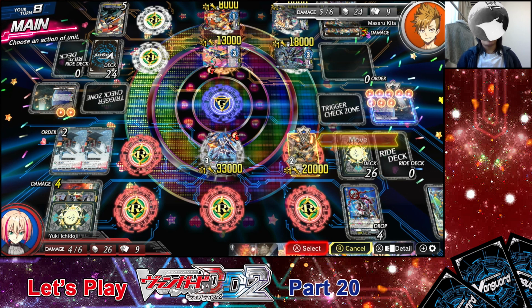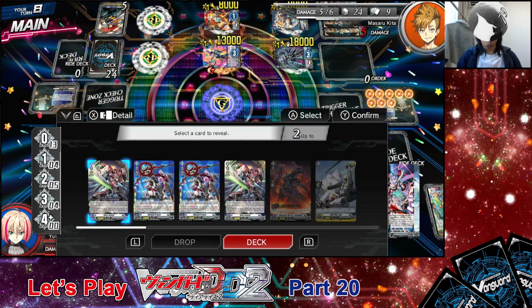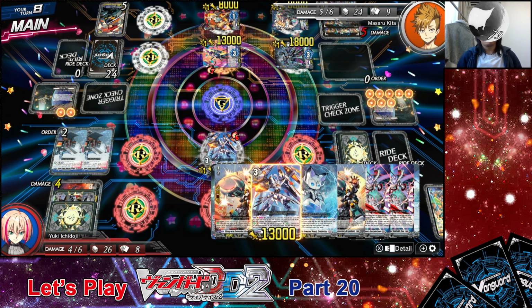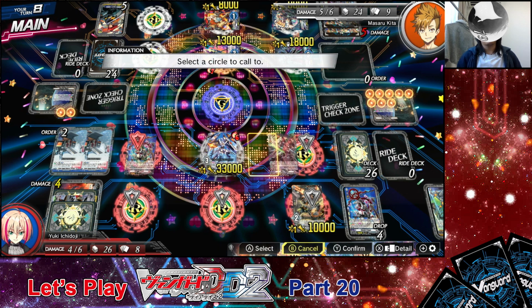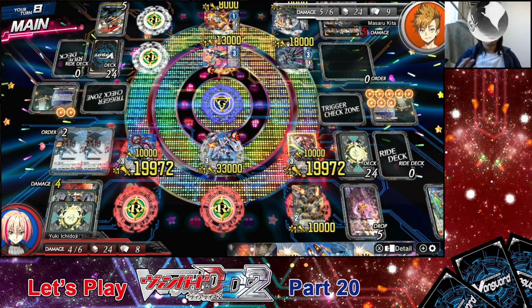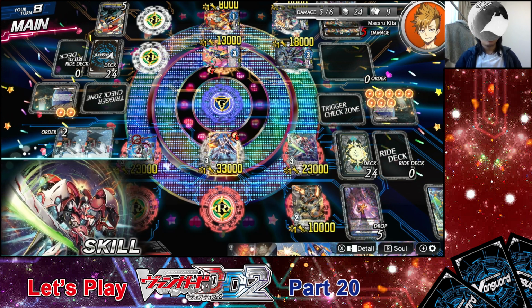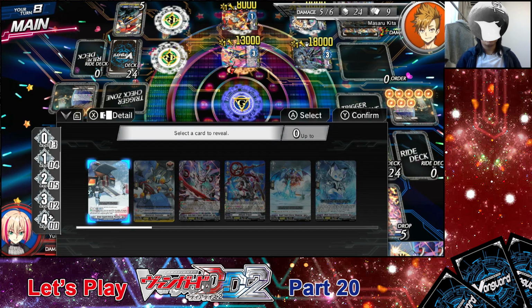I'm going to move Combined Rusher into the back row and activate Order card, Formidable Surrogate. From my deck, I search for Event Robust and Swing by Dragon. These two. Swing by and Event Superior Call to these two sides. Call. Then skill of Event Robust. Counter Blast. I reveal Preciosa in my order zone to search for another copy. Add it to my hand.